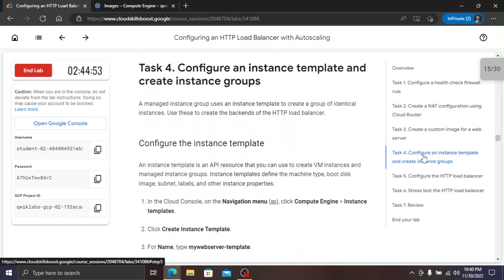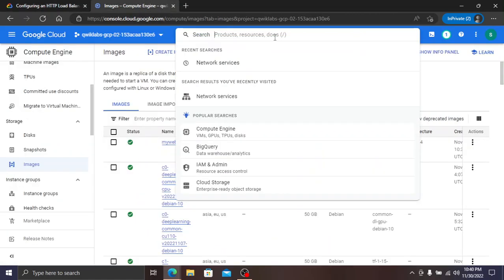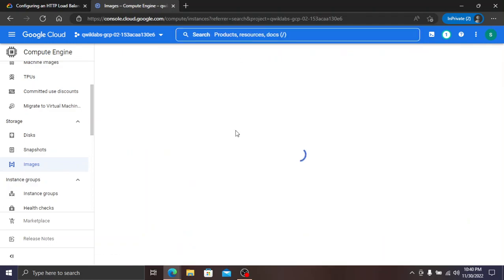Now let's go for task 4. We have to go for the compute engine, so click the search box and go inside this proper search.